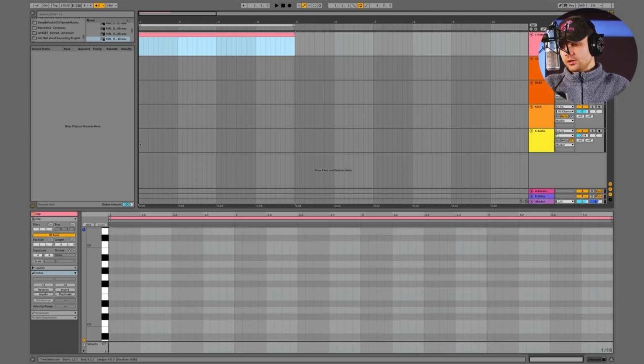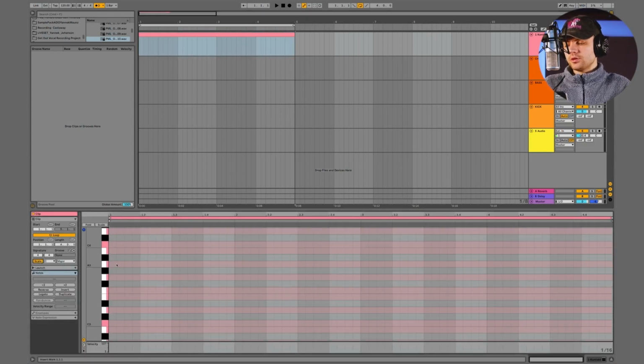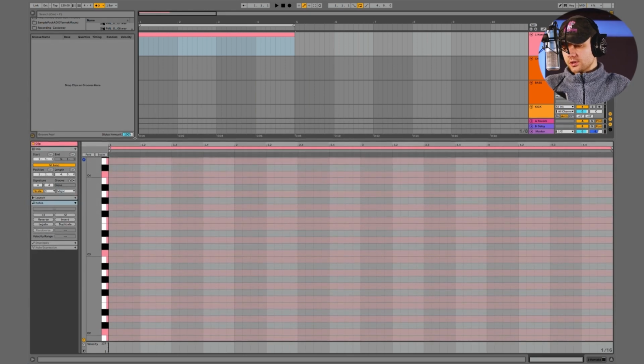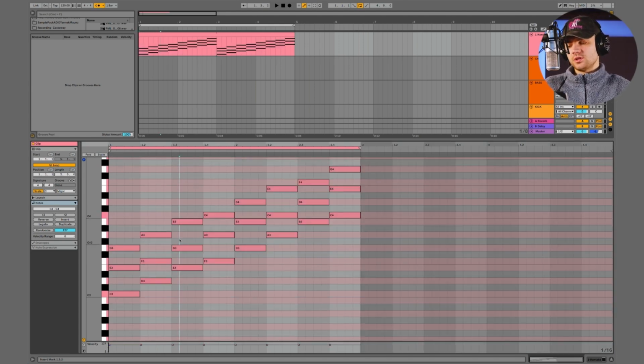Let's go into Ableton, let's draw in all of our diatonic C major chords, and then let's see where there are similarities between the chords and where chords are very different from each other. So let's just create a MIDI clip here. Go to scale, enable C major, it's the default one. It's perfect. Let's open this up a little bit more. Fast forward, I will just type in all of our diatonic C major chords here. Alright, here we go. So now we have all of our C major diatonic chords.